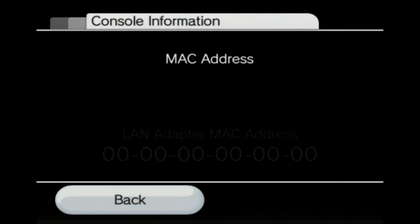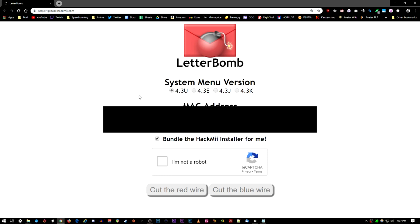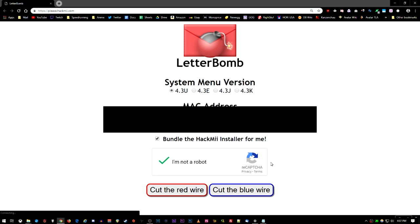please.hackme.com. So here is the website, and I'm going to click on 4.3U because that's what mine is. You want to go ahead and put in your MAC address, so I'm going to go ahead and do that now. All right, and make sure the HackMe installer bundle is checked, do the CAPTCHA, and it doesn't matter which one of these you click, just whichever one you're feeling that day. I'm going to do blue today.